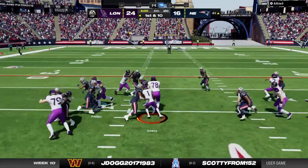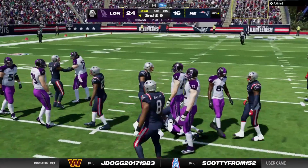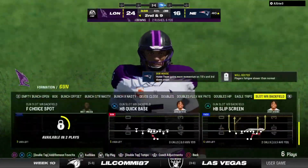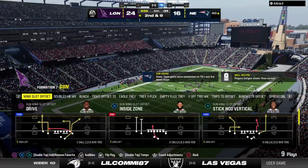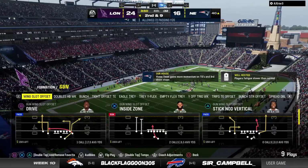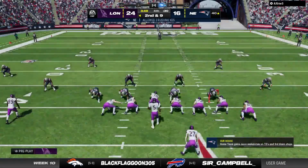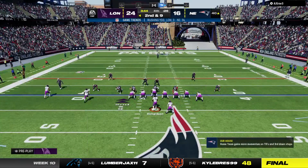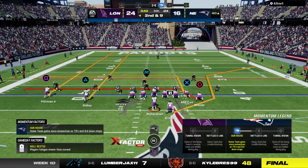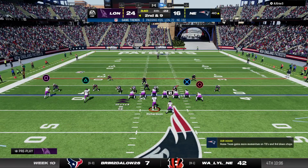And they'll go with the ground attack here. He'll take this one down to about the 40. Kyle Duggar up to make the tackle. But not much on that run, Charles. No, that's exactly the way to execute a run blitz there. They guessed correctly that they would move the ball on the ground, honed in on it, and stopped them. Mark that down for a win in the defense's column.